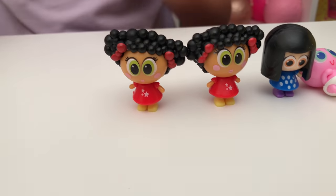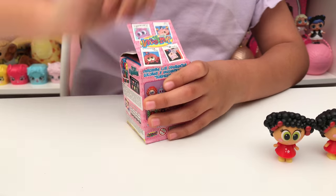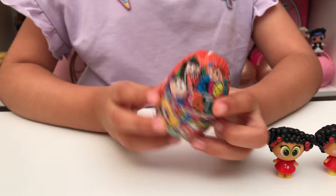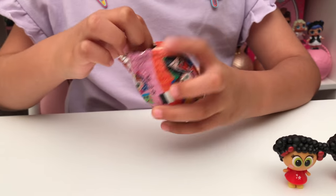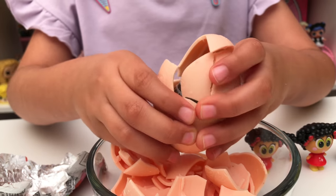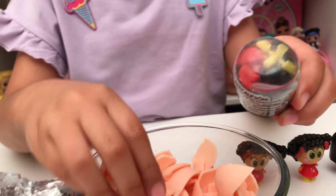So there goes a twin. Twins! Now I don't think it's one of these. Come on, open! So here's the packaging. Let's get the bowl. I really hope this was not cracked. Oh, it's cracked. At least I can still kind of crack it. Another duplicate? Triplets.